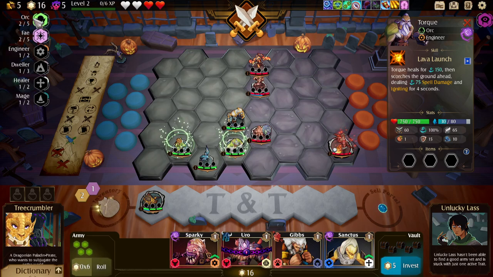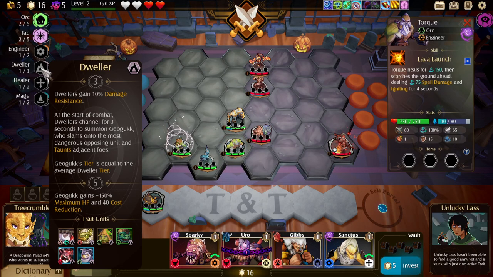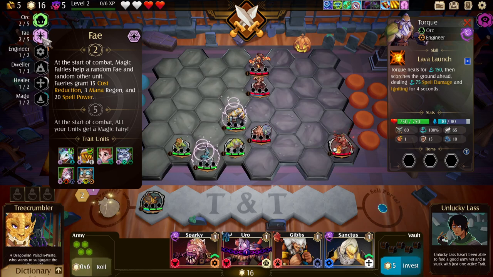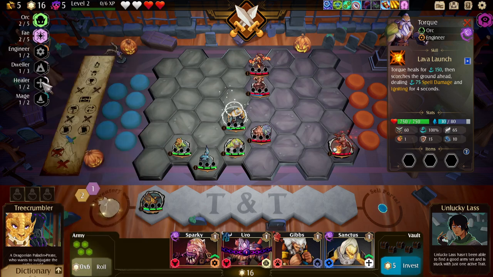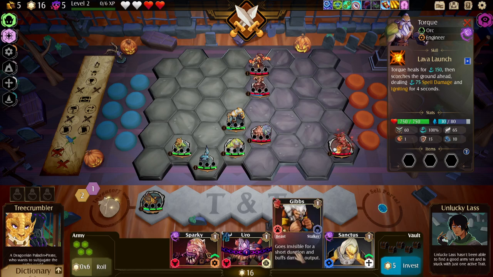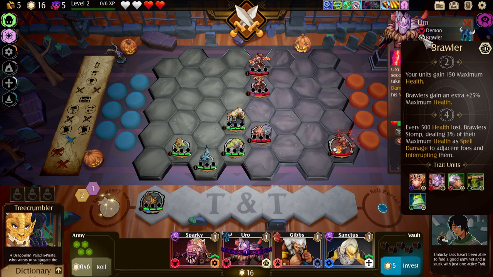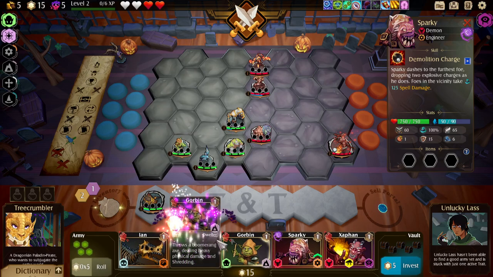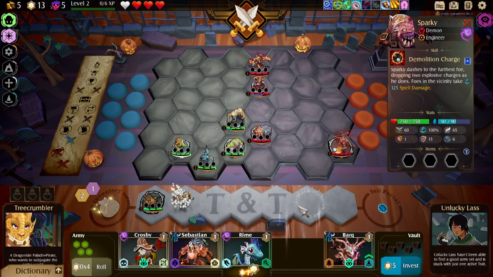All I know is I want 5 orc traits, I want 3 dwellers, I want 2 mages, 2 fays. Maybe healers? I don't know. Basically, there's just a lot of stuff that we need, that I don't really know what I want to go for yet. Truly.